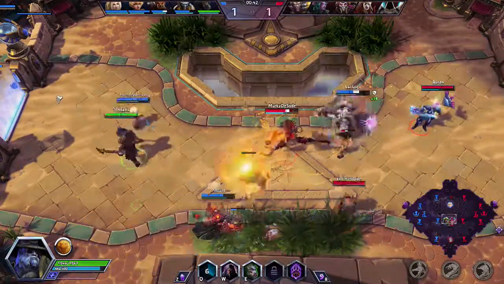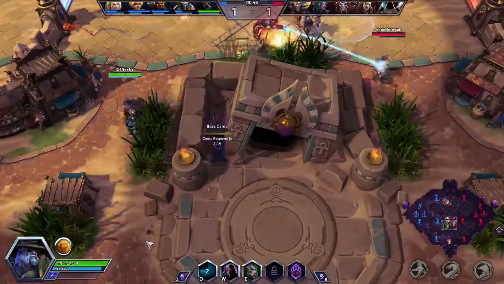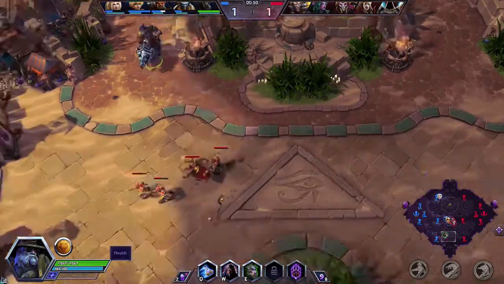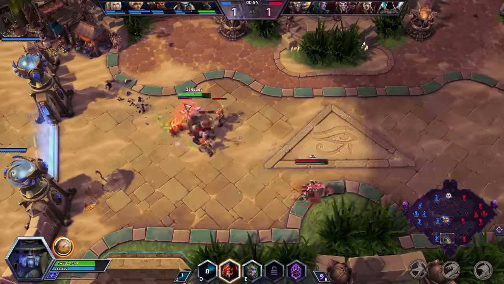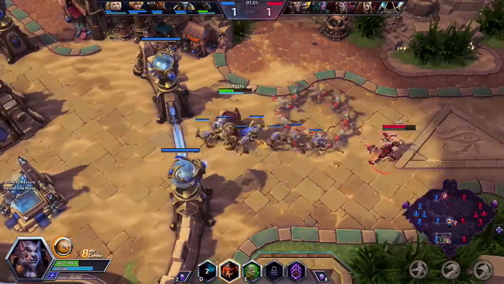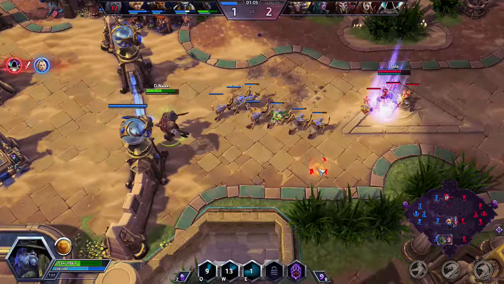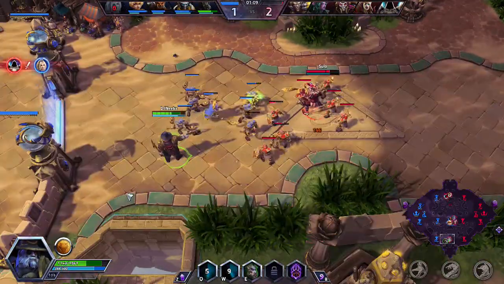So the thing about Greymane is that sometimes you need to utilize something such as a minion or a wall, because you're not trying to hit the enemy team with the cocktail itself. You're trying to hit them with the cocktail's explosion, and you need to use something like this zombie wall, for example.